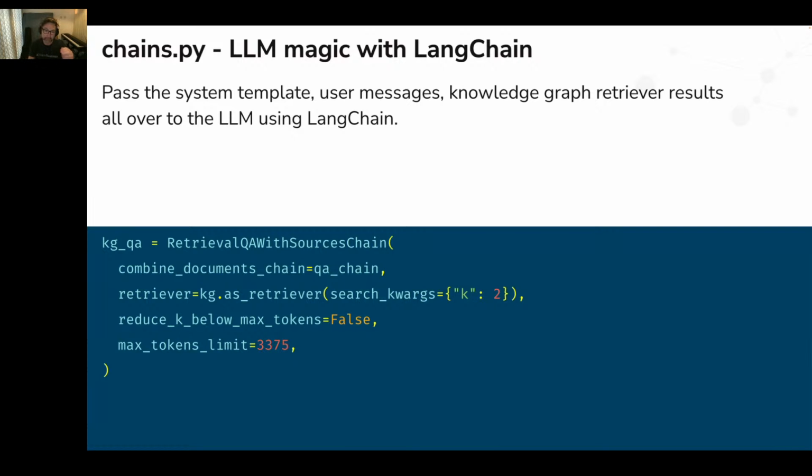So we know that we're going to be plugging it into this call here. So that's what the kg as retriever does. And this resulting kg underscore QA, the knowledge graph Q&A chain, is what actually does everything. So all the setup we've done is to create that final function. And then that function just gets fed with input from the user, and then the whole process rolls along.